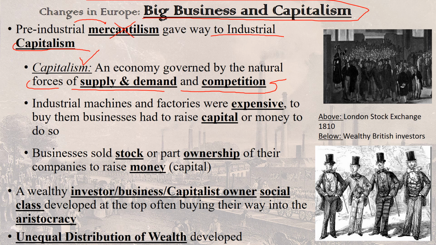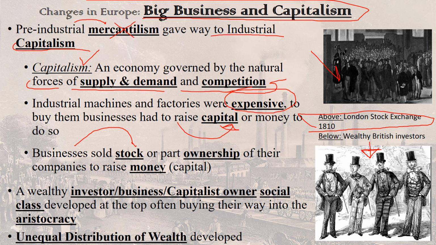And he says that there are natural laws that govern an economy. And that text is really going to be embraced by these industrial capitalists, these industrial businessmen. They're forming the first stock exchanges. They become a new class of individual who make their wealth not necessarily from land like the nobles of old, but from investment of their capital. So these industrial machines, these factories, all of this is expensive to create. So they have to raise capital. And this is the creation of these early stock markets.